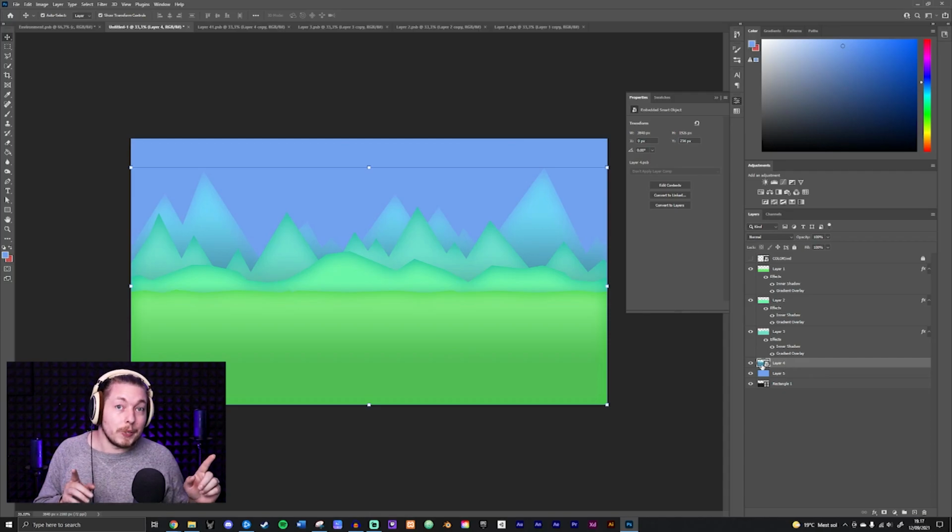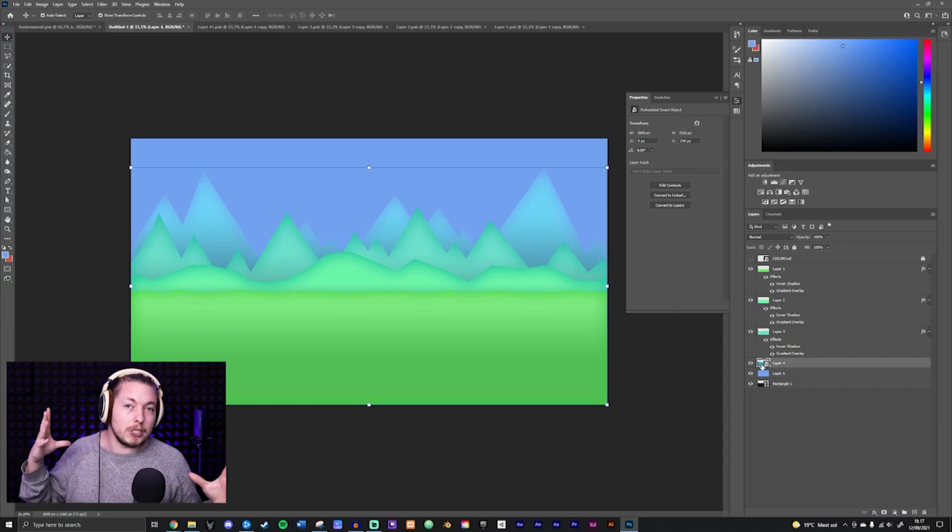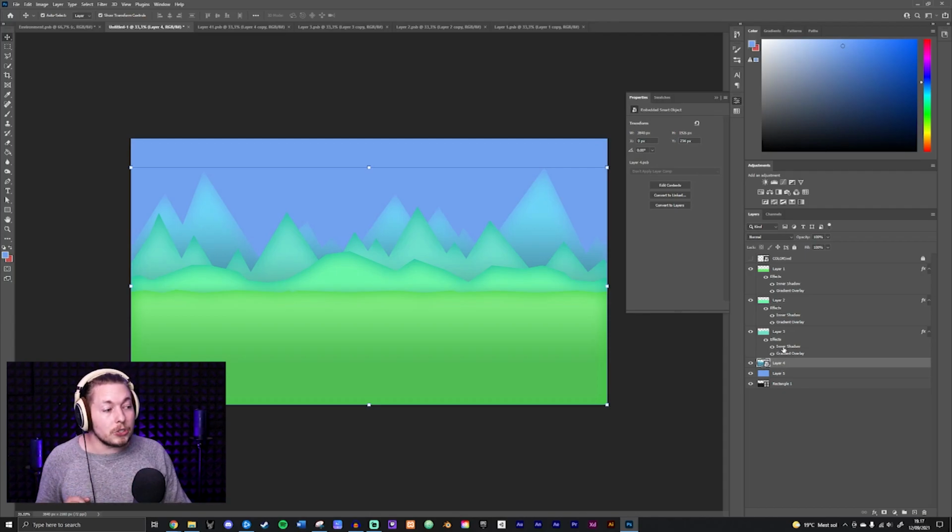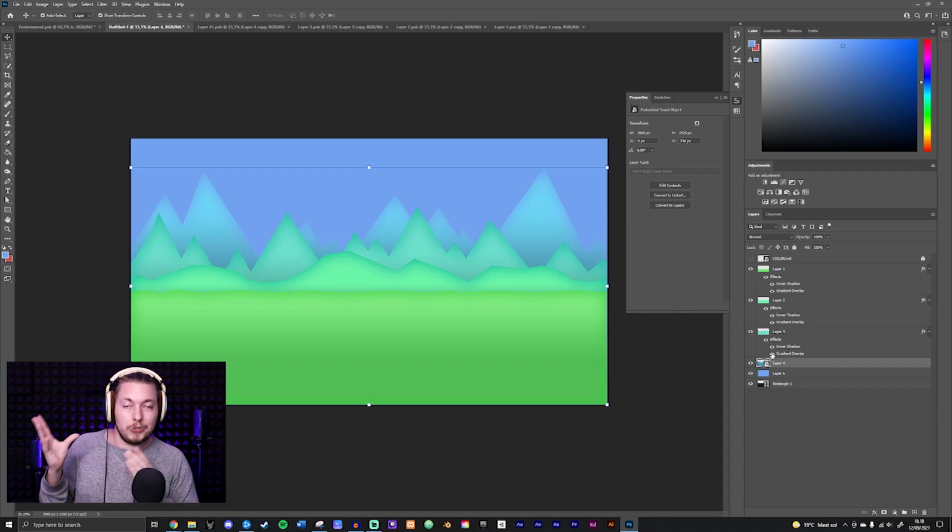Now, something I want to mention when it comes to creating these smart objects is that you will need to know how to make smart objects inside Photoshop. Because if I were to take this entire project, let's say I'm making a player character or something, and I save it as a PSP file, import it into Unity, then if you were to add any sort of layer styling like the gradients and the inner shadows, these would not show inside Unity, because these are a Photoshop specific feature that does not translate to Unity.